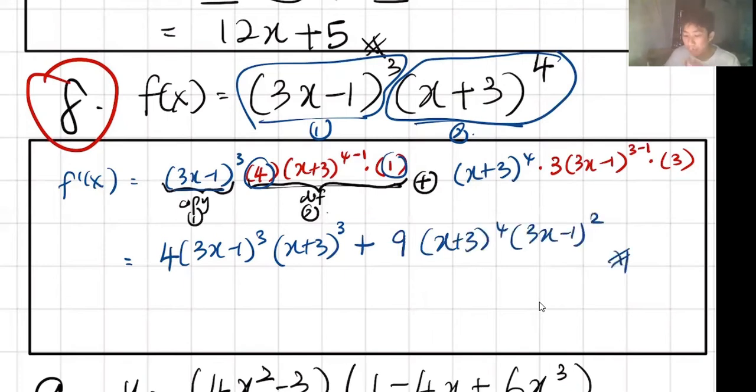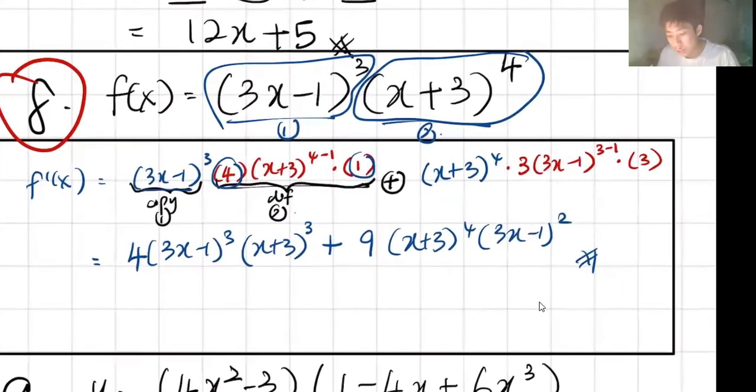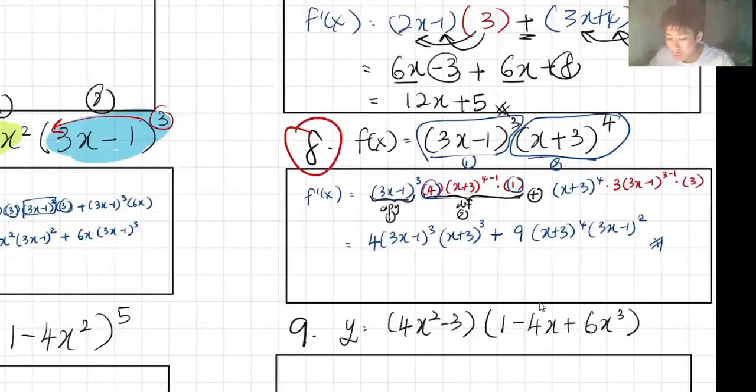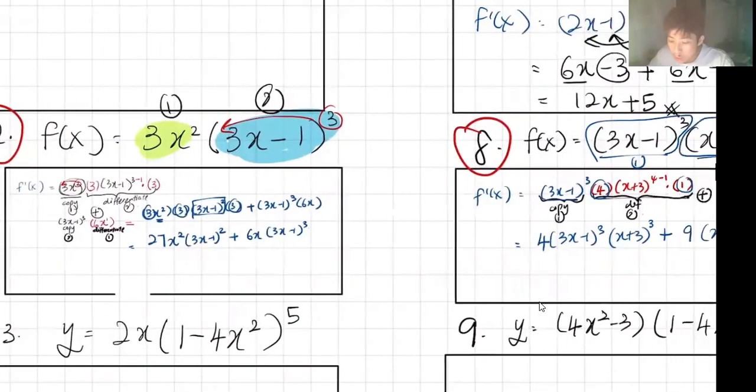You don't have to expand them. Okay, no worries. When questions like this, you don't have to expand them unless the question clearly specifies expand until the end. If not, you don't have to. Okay, they won't expect you to expand power of 4. Power of 3 is the maximum. Power of 4 they wouldn't ask. All right, so this is number 8.